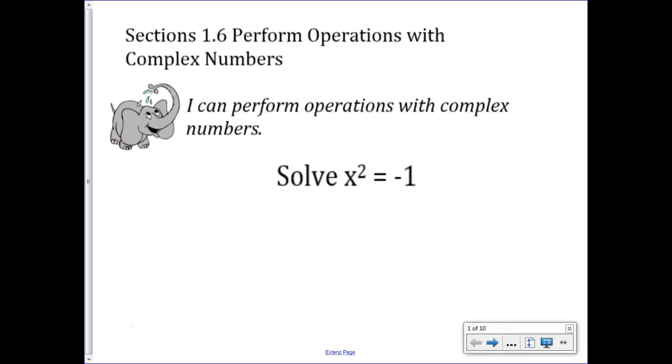So far, everything in Algebra 1 and Geometry has consisted of real numbers, but we're going to start talking about imaginary numbers. So in the past, you've been told x squared equals -1. That's not solvable with information that we know. But now, we're going to be able to say that if we take the square root of both sides, we get x is equal to plus or minus, always when we take the square root, one imaginary number.